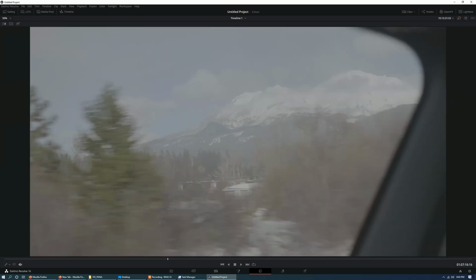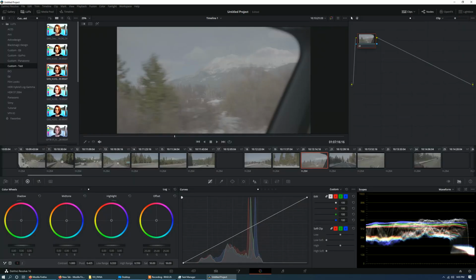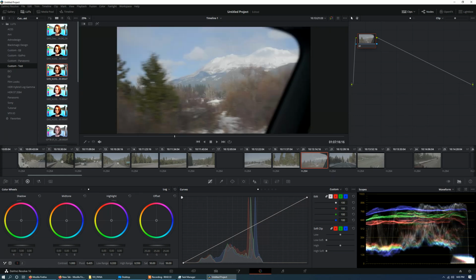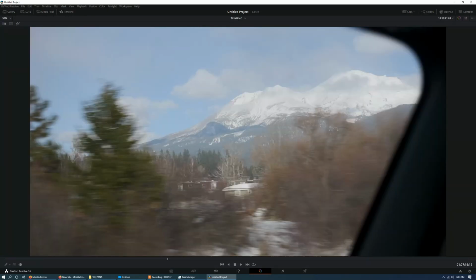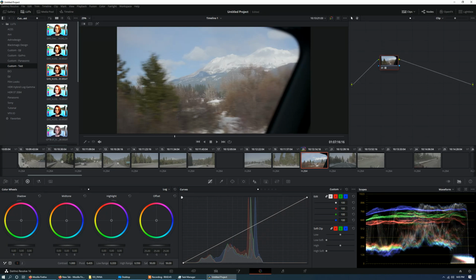Alright, so let's look at this clip here. Now this is of Mount Shasta in California. Now keep in mind that I'm recording through a windshield, so I do have a dedicated white balance setting on the GH5 for being through the windshield here. So I've actually created a different LUT that is a Vlog Ultra Rec 709 sunny day with the windshield tint applied. So the procedure is the same. It's just that I set the white balance on the camera according to the tint of the light coming through the windshield. So now I'm able to do the same thing as before.